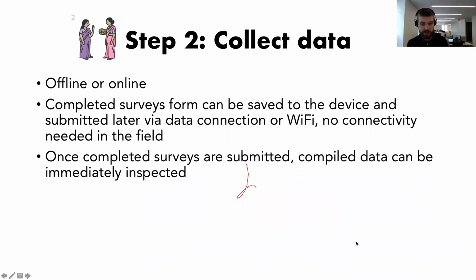Once you've created your form and you've gone through all those steps, you can collect your data. With ODK Collect and most of the mobile data collection tools that you might use, they can be done online or offline. Phones can generally save the completed submissions to the device until you are back in connectivity and can submit to the server.